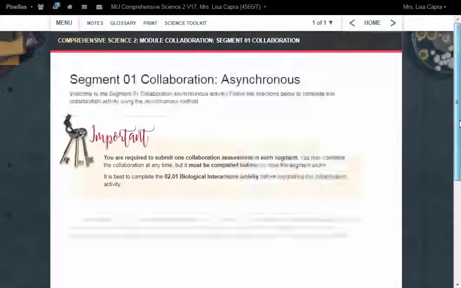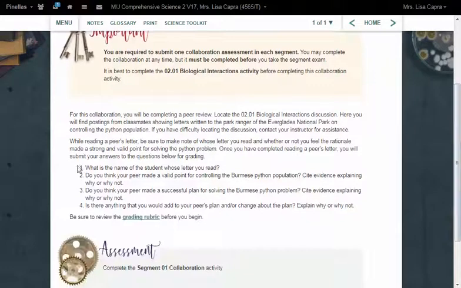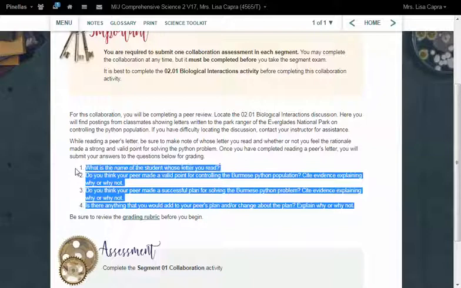This is the information again, boys and girls, that you will want to include in order to get full credit. You'll want to make sure that you write in complete sentences, that you give details, that you actually quote with little quotation marks from your classmate's posting to prove their point, and whether you agree or disagree respectfully.